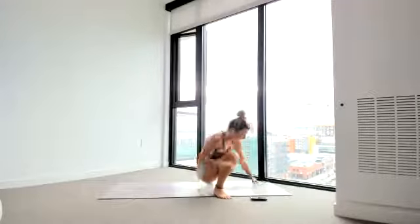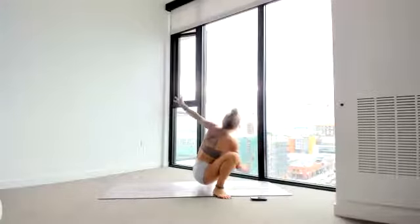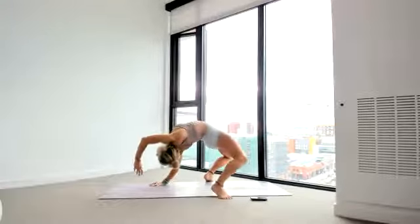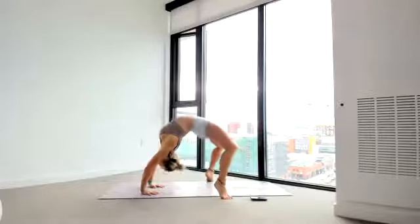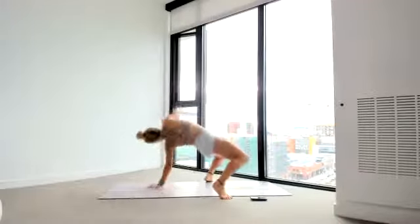You're back into frog squat. Left hand up, all the way around behind you. Lift your hips. If you want to take it full wheel, pivot on the heel of the hands and come all the way around. Come all the way back around.